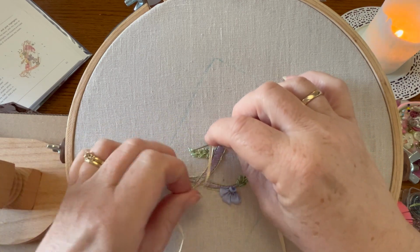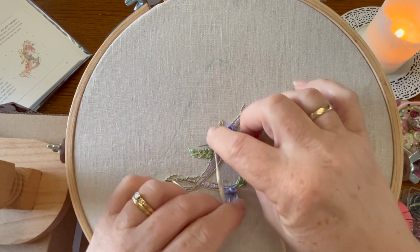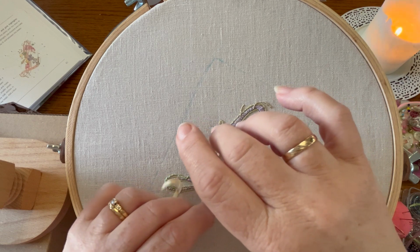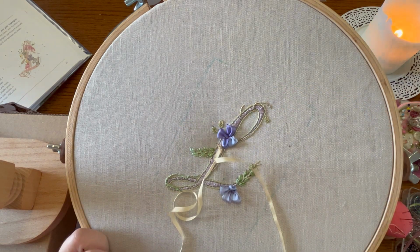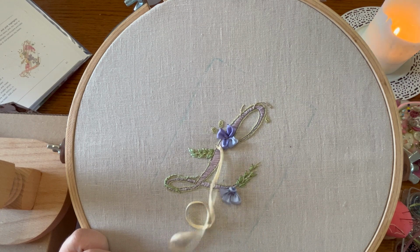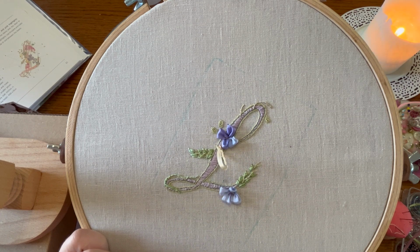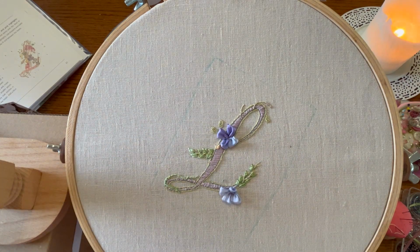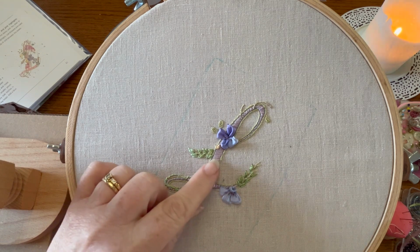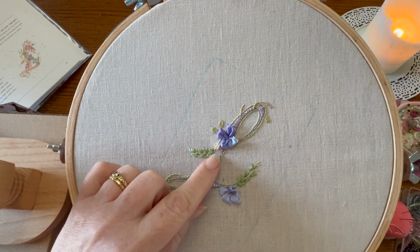Don't know. 2. Let's try 2, see what happens. Oh, it's quite delicate, isn't it? Alright, I'll do the next one. I'm going to do 3 for comparison.